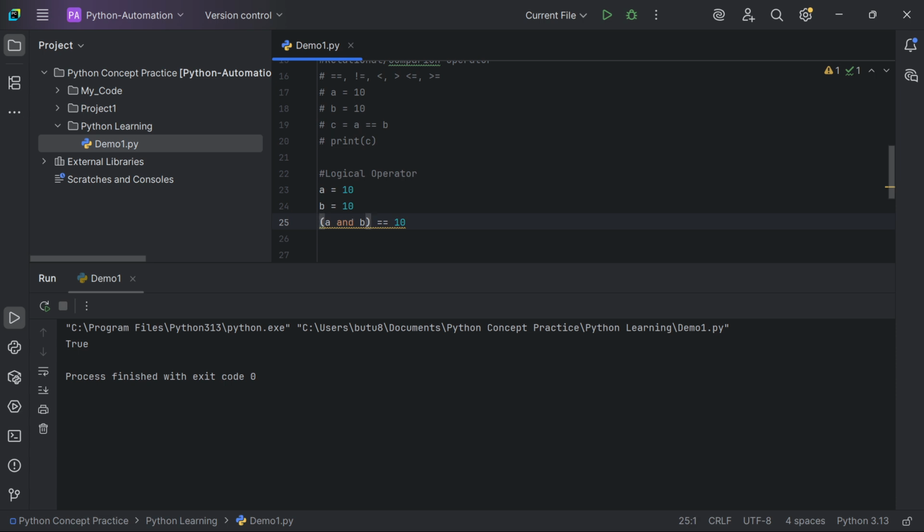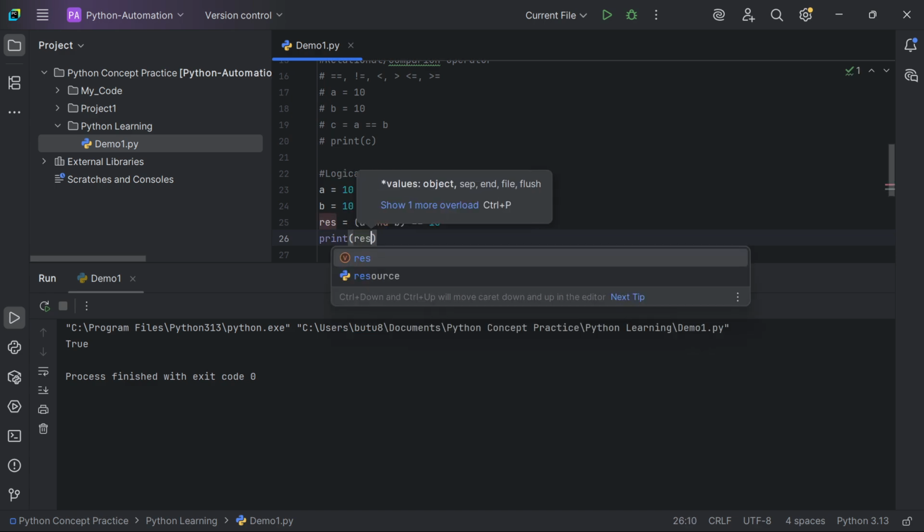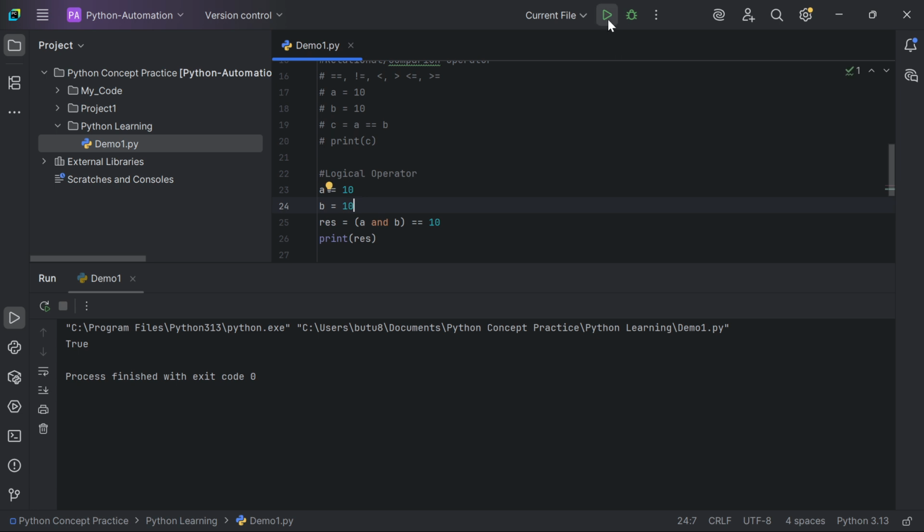So how I can store that value? Let's take another variable. Let me print the same variable result. Let's see, both a and b are same, that is why it is returning true.